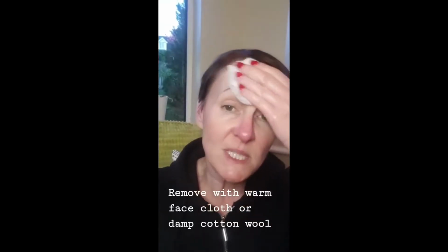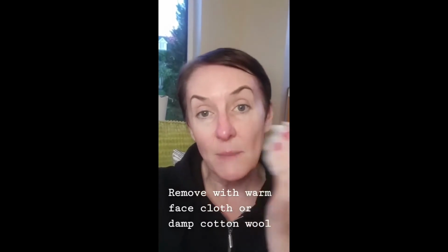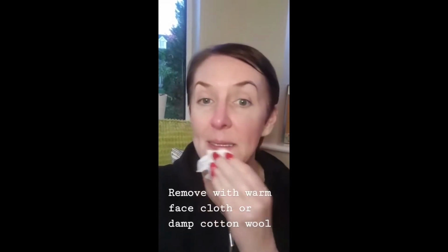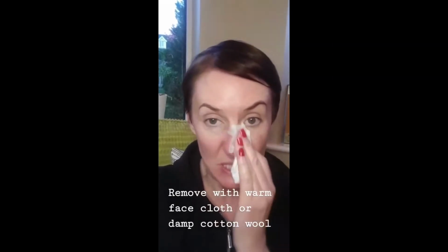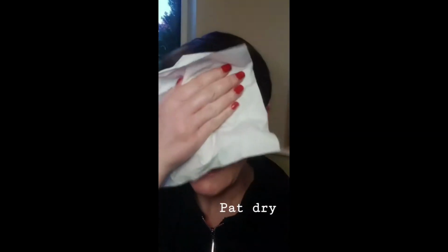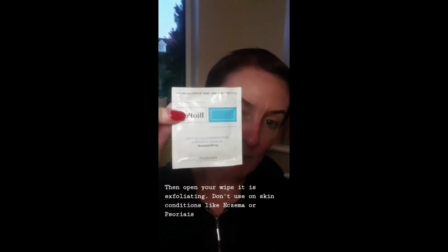So normally I would take this off with a face cloth or damp cotton wool, but I have run out of damp cotton wool, so I'm using a damp tissue tonight, which is obviously not ideal, but good enough. So then I'm going to pat it dry with a tissue, like so.